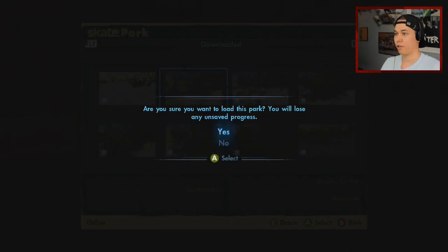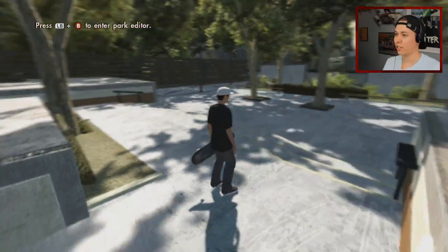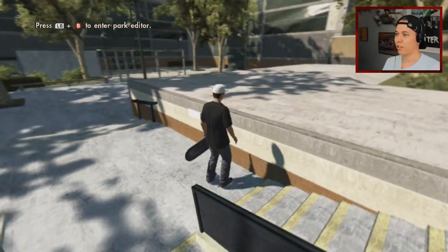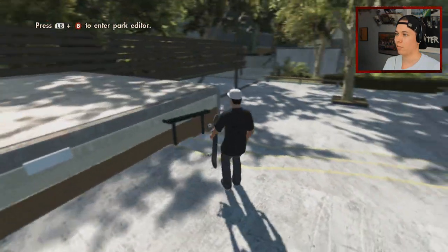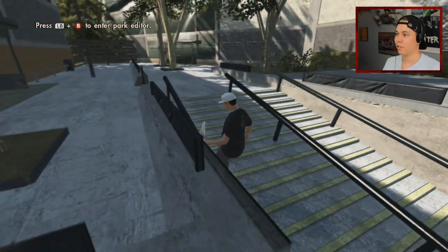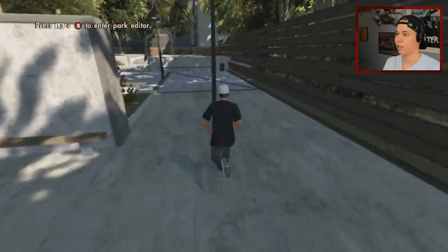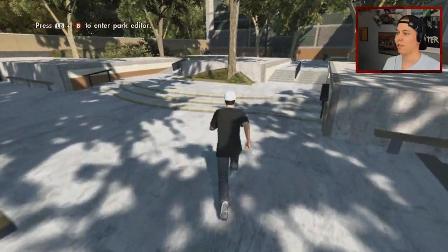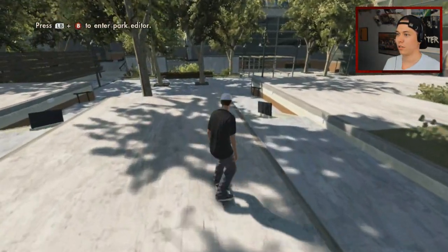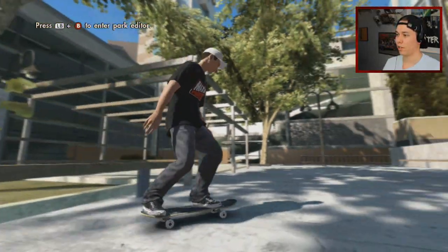How about we go to Brixton Courtyard? This part kind of reminds me of the library gap. You can get from up here and over these stairs, you can even grind or slide this ledge all the way through. There's also stuff on the other side — mainly handrails, and they are the appropriate size so they look really good. The details in his parks are so amazing. Let's get a trick over the gap. Yeah — 360 pop shove it! I never do that trick.